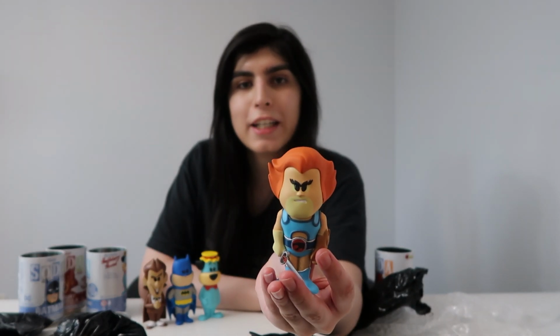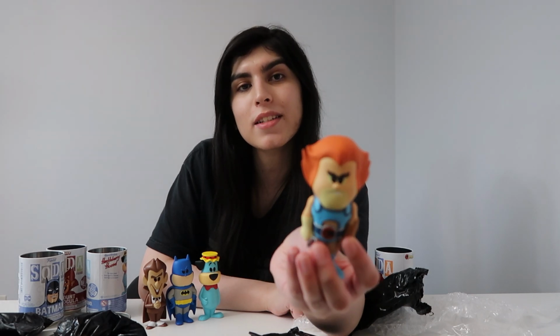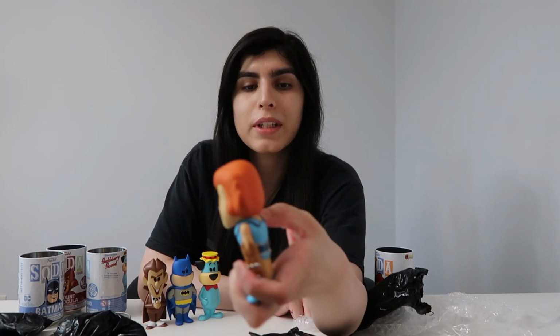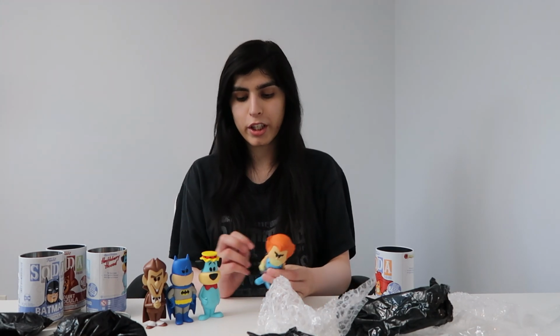Oh, he's actually really not that bad. The only reason why I kind of wanted him was to try to get the chase, but obviously I didn't get the chase. So he's still pretty cool though, I'm not gonna lie. And then there's the back. I'm not gonna lie, these are very well painted, and they're really cool figures.